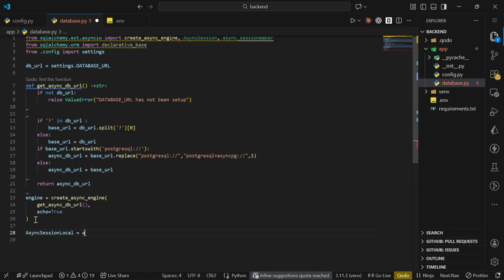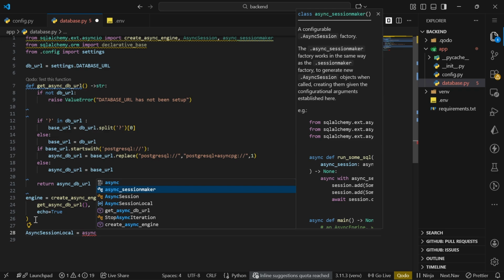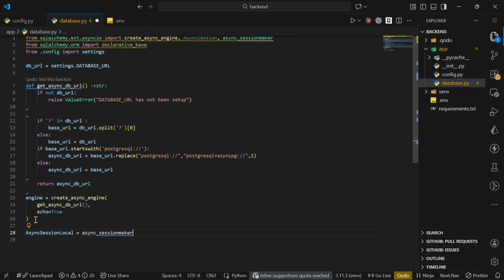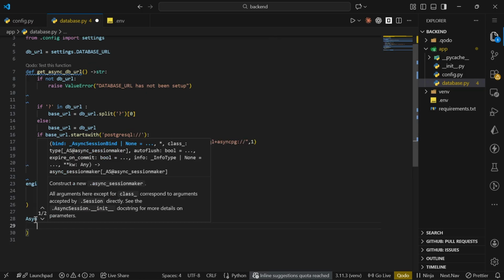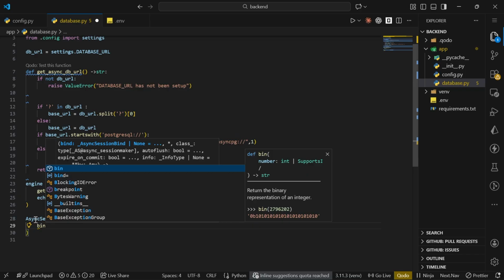So this might be a little bit confusing and intimidating, especially if you're just beginning to develop with FastAPI, or you're just starting to use SQLAlchemy, or you're a beginner. It might be a little bit intimidating, but don't worry, you'll get the hang of it as we progress, as we make more functions, as we continue to use this database over and over again throughout our code.